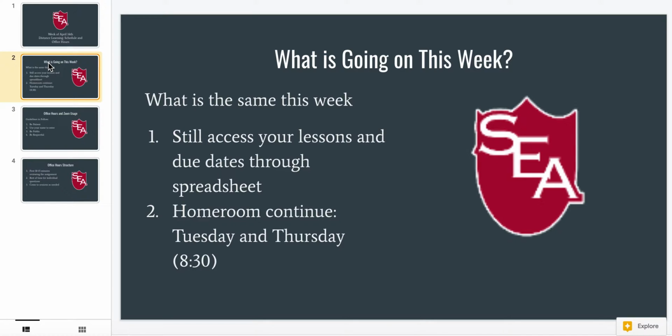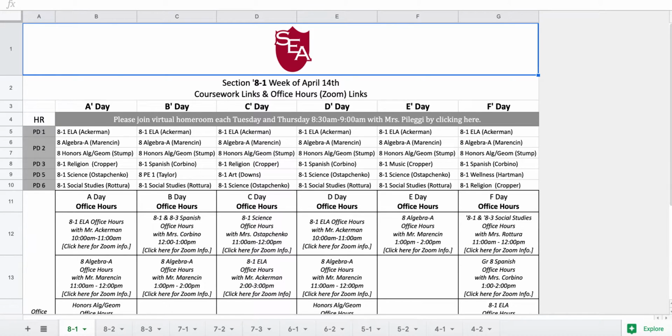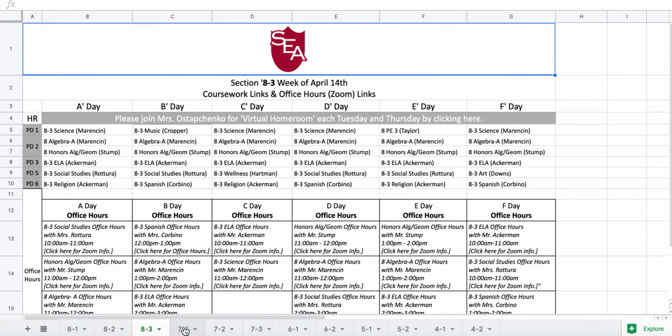And now let's get into a little bit about what's slightly different. So one big thing that's different is your schedule, guys. This is the newer version, and I'll go through some of the major changes to it. You might be familiar with the one we used last week that had maybe 8.1, 8.2, and 8.3 all on the same sheet, 5.1, 5.2 on the same sheet. As you can see at the bottom here, every homeroom now has their own separate sheet.